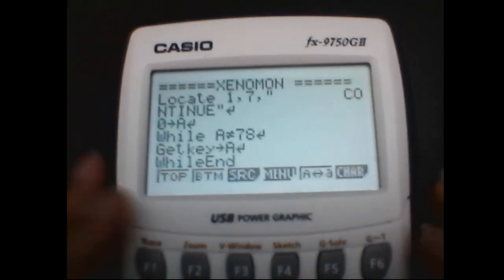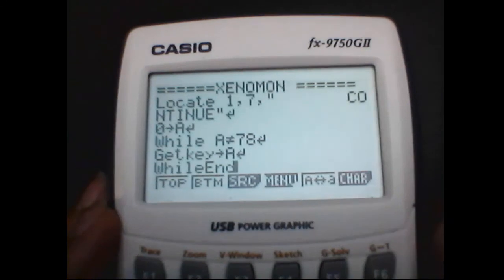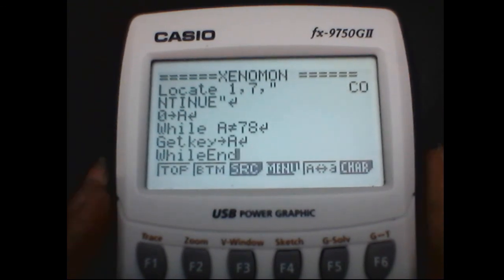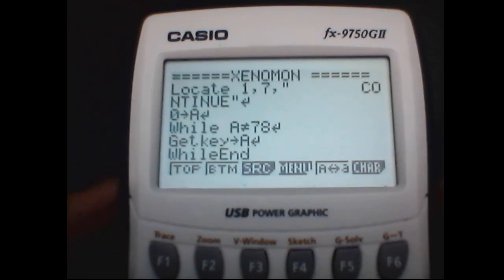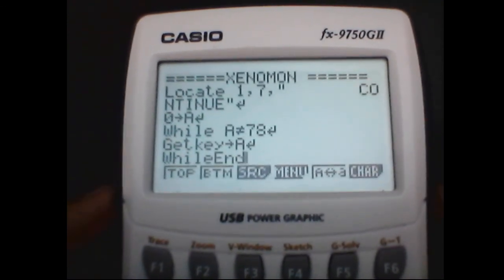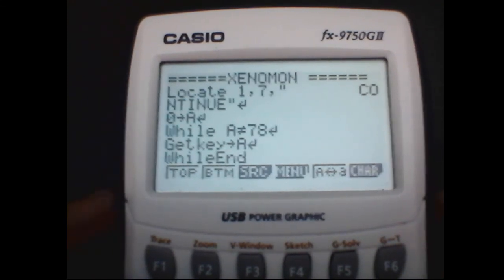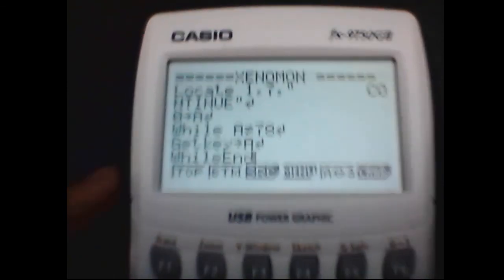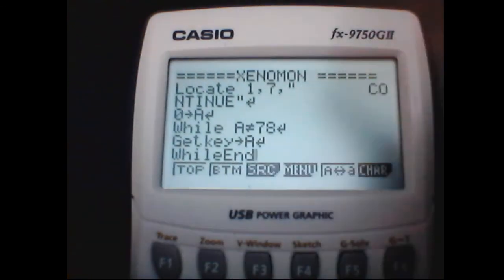Alright, so I finally found a comfortable way to do it. My hands are here, I'm sitting down, and there will be shaking of the calculator. I'm sorry for that. Also, I realized I was recording the video upside down. I knew I was recording upside down, I just didn't know how to make it right side up, so now I've made it right side up. But for the first half of the video, I'm gonna have to flip it in the editor. Now I'm recording right side up, so I don't have to be constantly looking at the calculator screen. I can just look at what you guys are seeing.